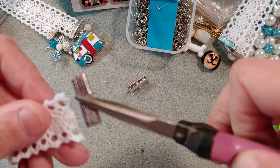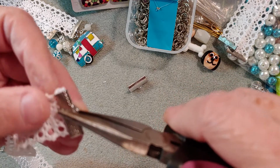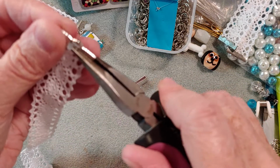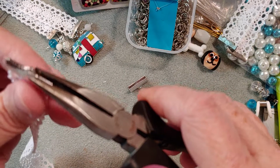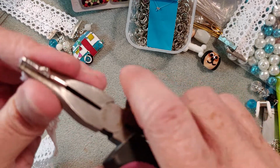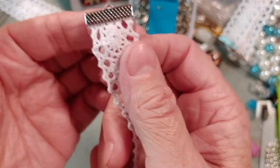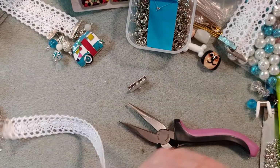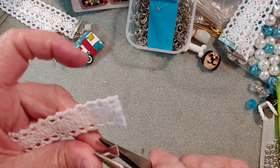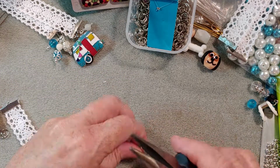So you just get it in your pliers, slip it over the end of the ribbon, and you just want to squeeze from each side so that it's grabbing a hold of the trim, and just give it a good squeeze. And once you get it on there, it is stuck really nicely because it just digs into the crochet trim. All those little holes and everything just makes it fit perfectly on there. You just want to do that to both ends. Let me go ahead and squish this down just a little bit because you don't need it quite so open. And these are very slippery.